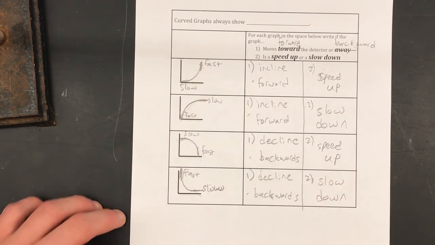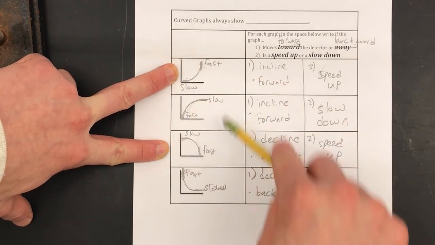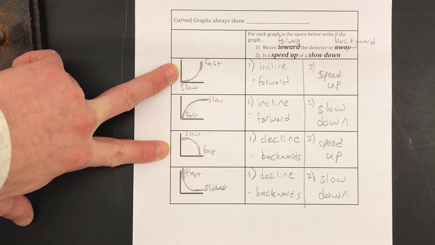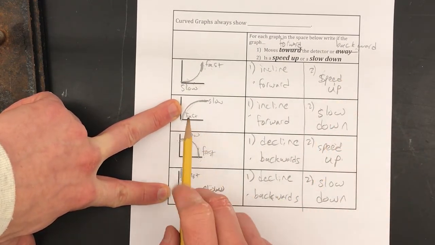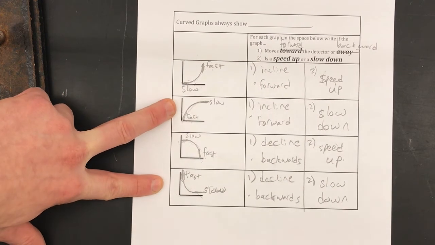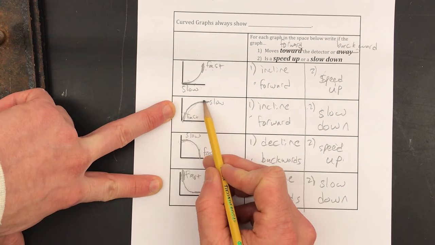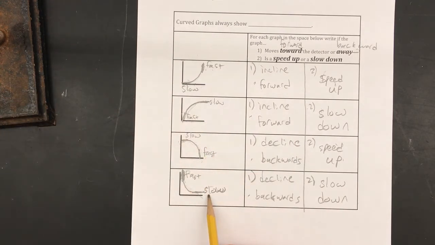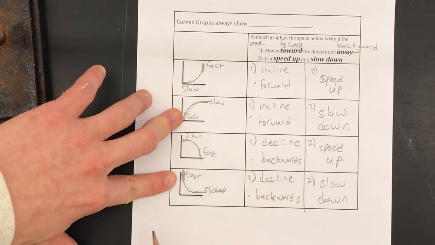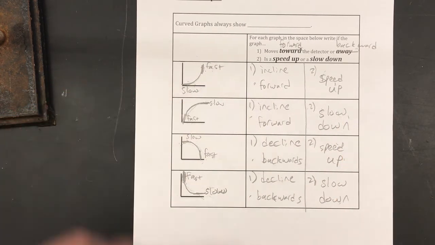So if it gets steeper like these 2 as it goes on, whether it's steeper up or steeper down, that means it's speeding up. Okay? Both of those are speeding up, but these, it starts out steep. Look at the beginning of both of these. It starts out very steep and it flattens out as it goes forward, flattens out as it goes backwards for this one. But either way, they're flattening out, these 2. So you have to slow down for those, okay?